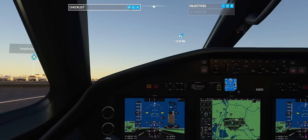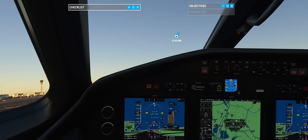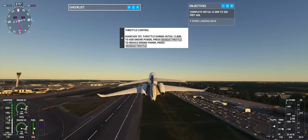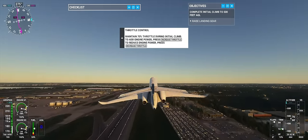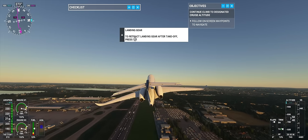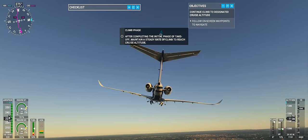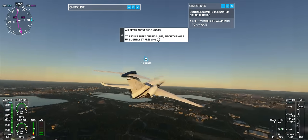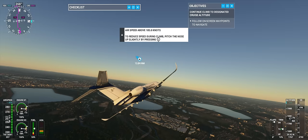Once you get up in the air, you immediately can experience the game's magic. It looks damn good. You float through the sky managing your aircraft — sometimes there's wind you're fighting against, sometimes you're high in the clouds, other times you're flying super low to get a glimpse of the landscape. More than anything, this game is just freedom: fly around, do whatever you want, cruise super low next to the pyramids, zip around the Empire State Building, do a barrel roll.